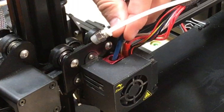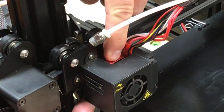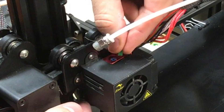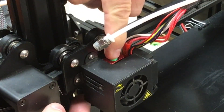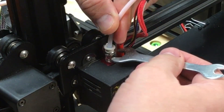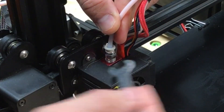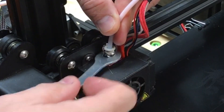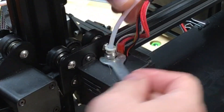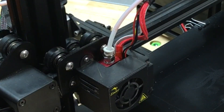I cut a piece of Capricorn tubing and shoved it down inside the heat sink, pushing it all the way down almost to the nozzle. Then I put the plastic washer on top of that — it shouldn't melt because the top of the heat sink should stay cool. Then I put the coupling on top and used a wrench to tighten it up. When it got close to tight, I just gave it one small turn. I didn't want to over-clamp and mess anything up.